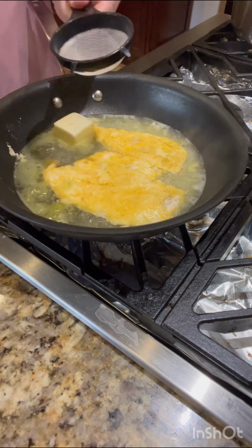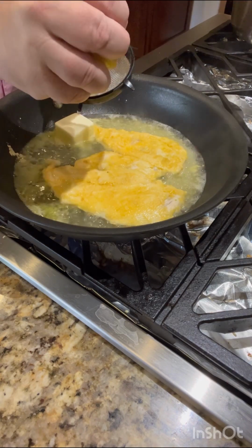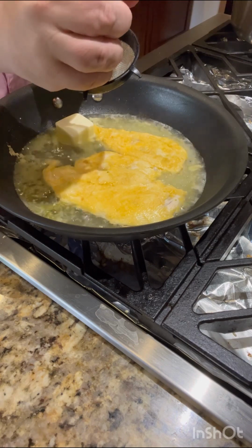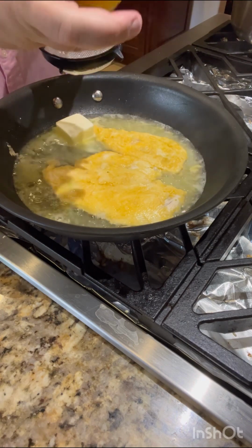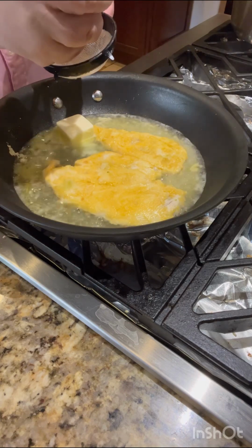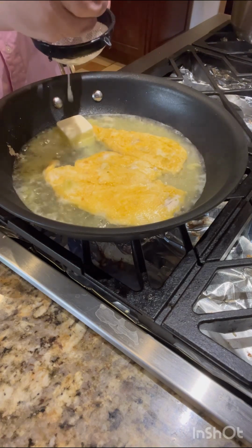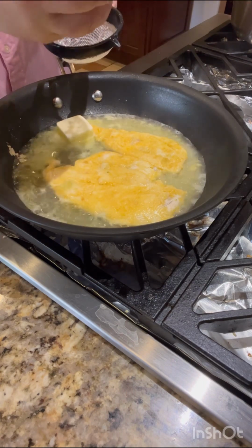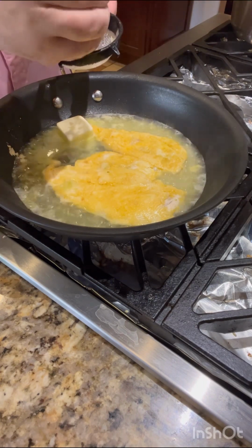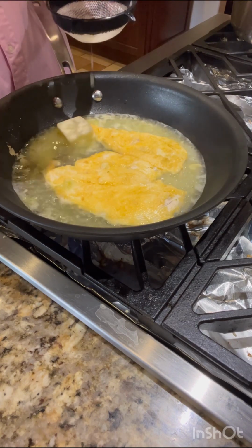And then I got my little handy dandy strainer for the lemon juice. You really don't need it if you don't want it. There's nothing wrong with having a pit in there. I like it much better than buying the pre-done lemon juice. Sometimes those are really over strong and not quite the flavor I want. But with these, you get a good fresh Meyer lemon and squeeze it, much nicer.